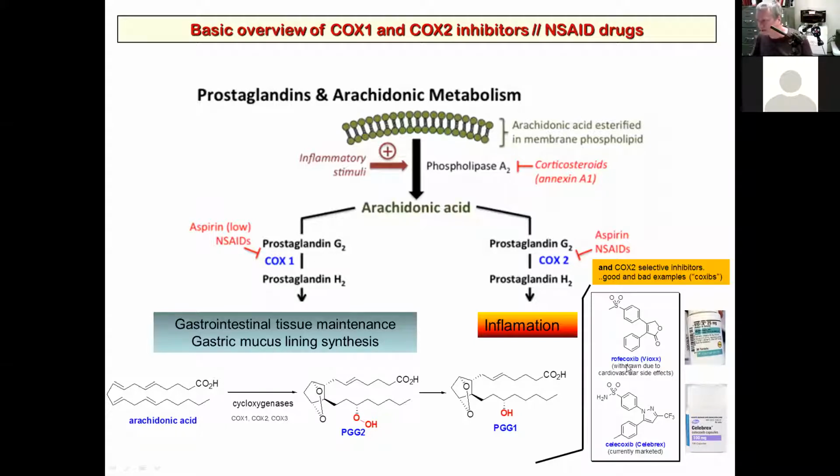Okay, so some of the good and bad COX-2 inhibitors are one called Vioxx, or rofecoxib. I probably mispronounced it. It's a benzene connected to a furan. No, I'm sorry, a gamma lactone with a sulfone, so this kind of thing. And then there's another one that is currently being used as a selective COX-2 inhibitor called Celebrex. This is used in rheumatoid arthritis and painful diseases like that. They actually have a similar structure, as you can see. It's a central 5-member ring connected to a benzene and then some kind of thing up top.